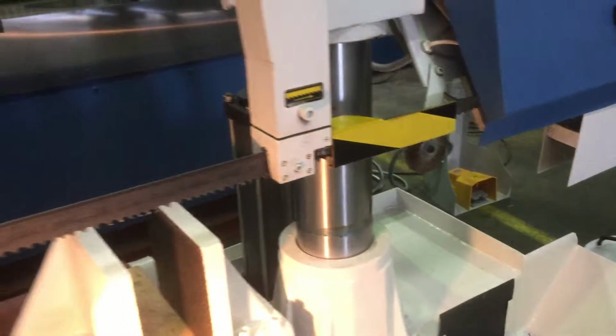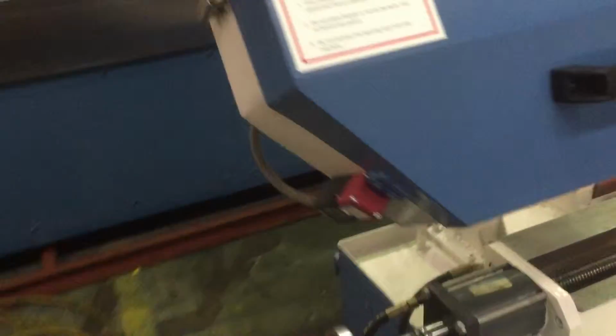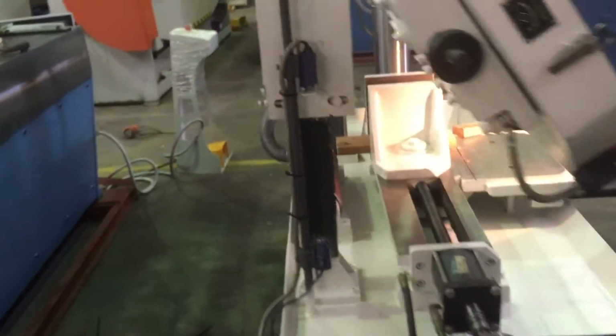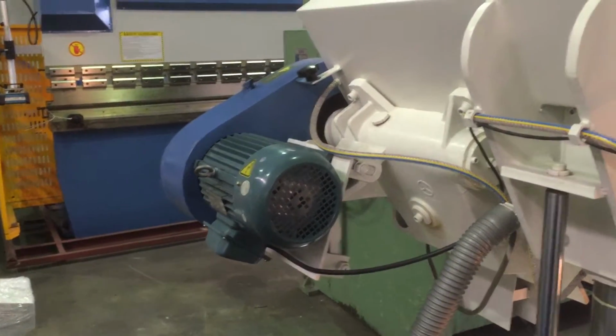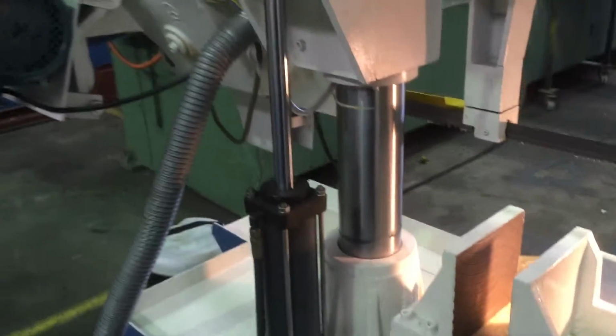Obviously we've got brush, we've got coolant, infeed coolant, limit switch cut off with your guard cutters, which is obviously most important. Limit switch height settings there, the up and down, and also the motor machine. As you can see here, the hard ground column offers vertical up and down cutting accuracy.